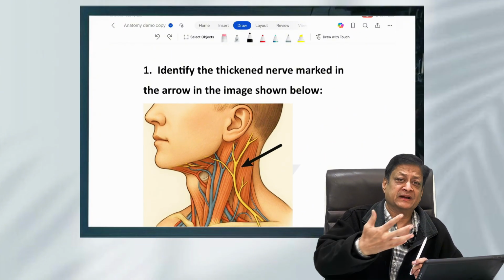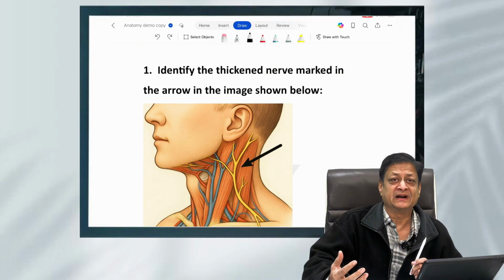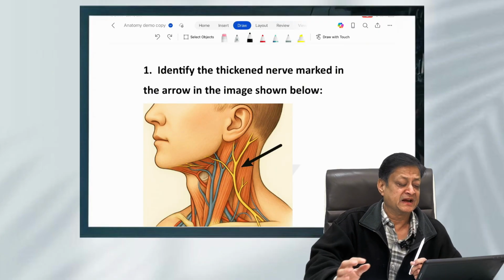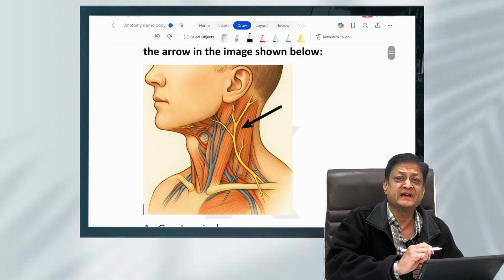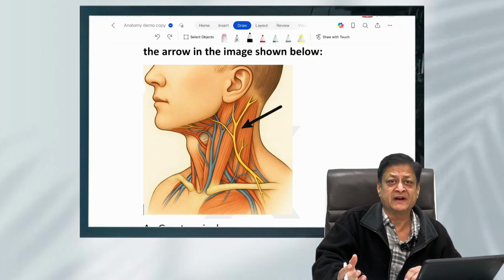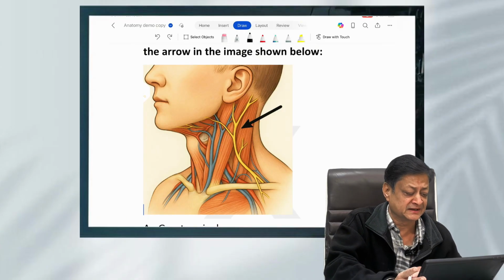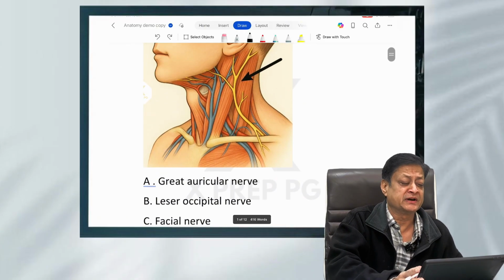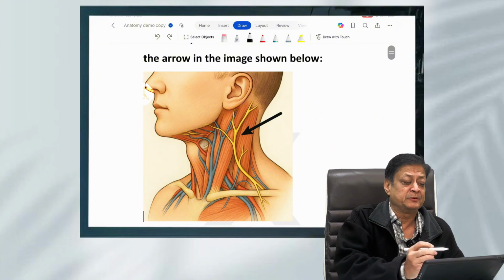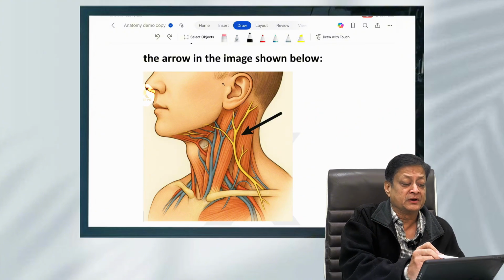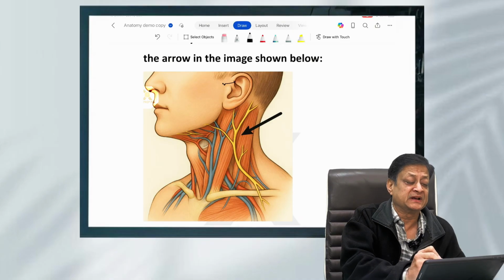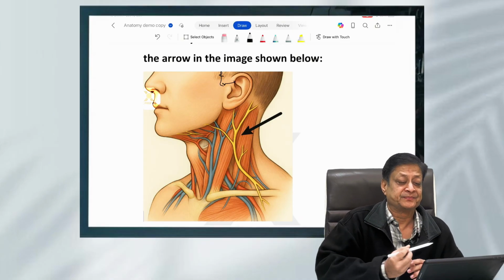This nerve enters the substance of the parotid gland through the posteromedial aspect, and it can be seen on the face region in the form of the 5 popular branches called temporal, zygomatic, upper buccal, lower buccal, marginal mandibular and cervical. The last choice is the auriculotemporal nerve. As the name implies, the auriculotemporal nerve is located in front of the auricle. It supplies the skin of the auricle and the temporal region.